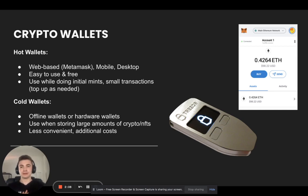There are two main types of crypto wallets: hot wallets and cold wallets. A hot wallet would be something like a web-based one like MetaMask — you can have it on your phone or laptop, normally easy to use and free. Then you have cold wallets, which you'd always want to keep offline — you don't want to connect these directly to the internet. They're useful for storing large amounts of crypto and NFTs, like your vault essentially. Less convenient and you do need to buy them, but ideal for protecting yourself in the crypto space.